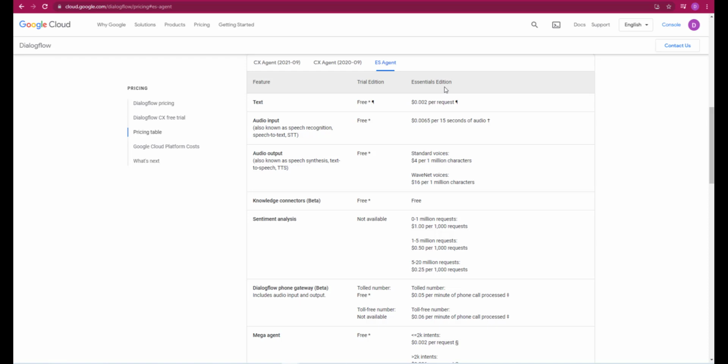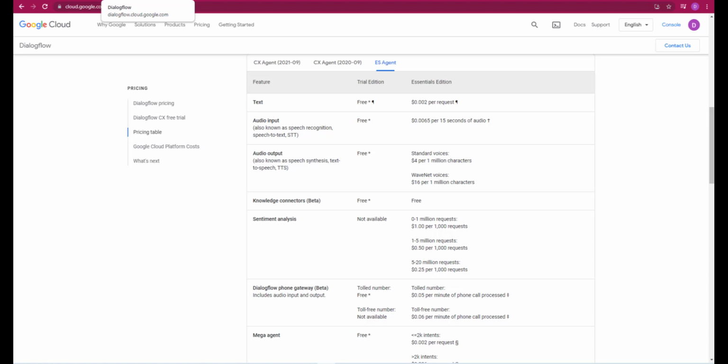I think you can see, because I'm talking to solopreneurs and small businesses, 180 requests per minute, that's a lot of requests. So the odds of surpassing that anytime soon in the initial stages of your chatbot probably are not that likely. But even if you had to bump up to the Essentials Edition, it's still only 0.002 cents per request. And then they list out their other prices. If you were like me, you thought Dialogflow was really going to be too expensive. So I was pleasantly surprised to see that it wasn't.